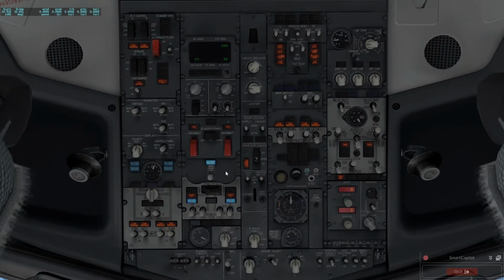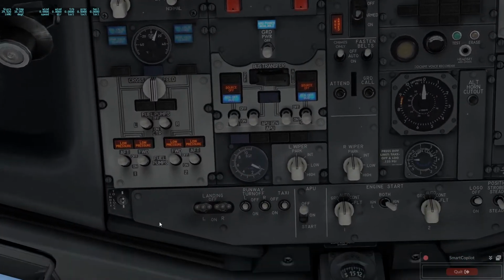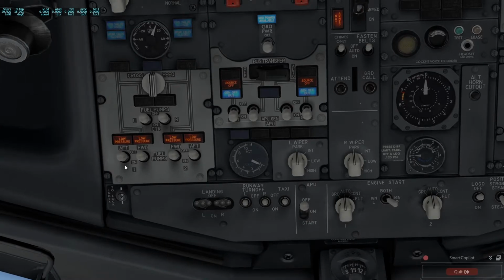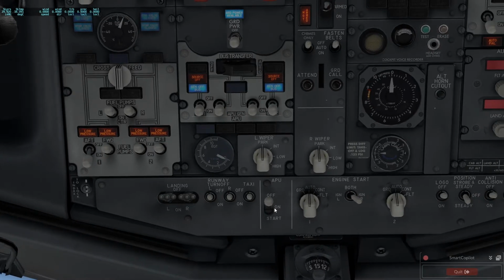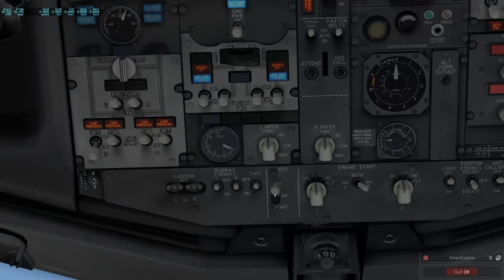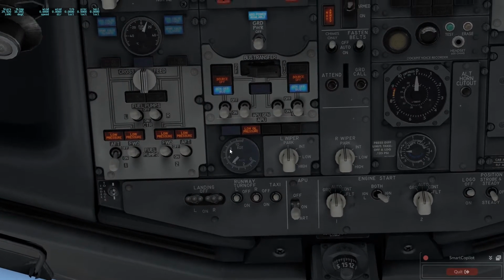And now, how do we start the APU? I think yesterday you turned on the fuel pump on aft one. Yep, that's correct. And then how do we start the APU? Hold it a few seconds on start. So, to on, and then to start and hold it 3 seconds. And then wait for that to grow. Oh yeah, it goes to 8 and then it goes back to 4. Well done.